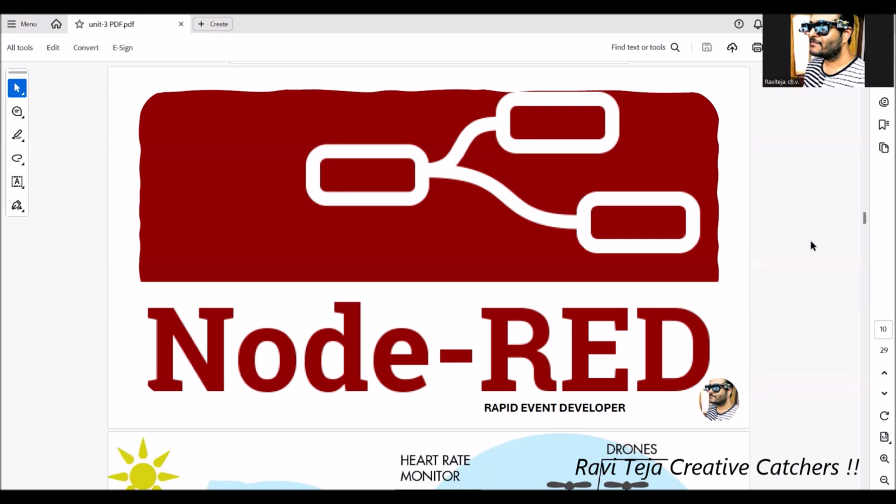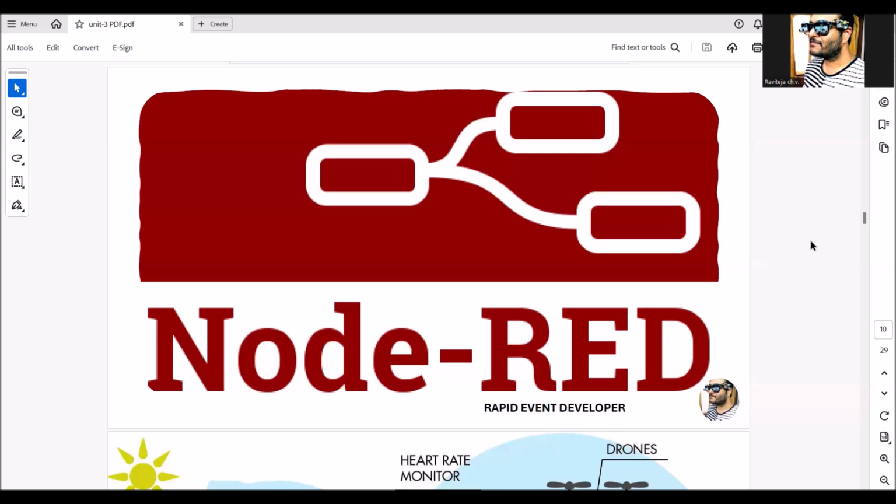Suppose you take the Arduino IDE, where you write a program that looks like instructions or commands. But in the Node-RED environment, you can see graphical boxes, which are nothing but small pieces of programs. Whenever you connect those boxes together, it forms a connection of programs through which you can make a complete code for an IoT application.